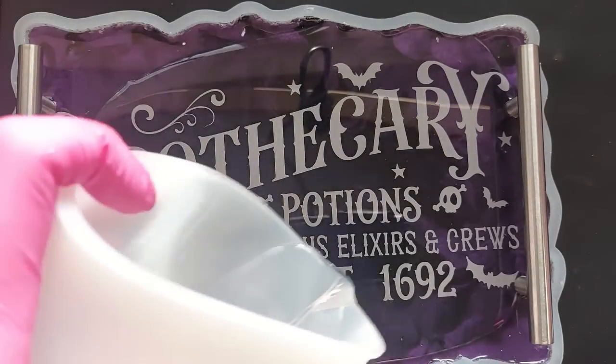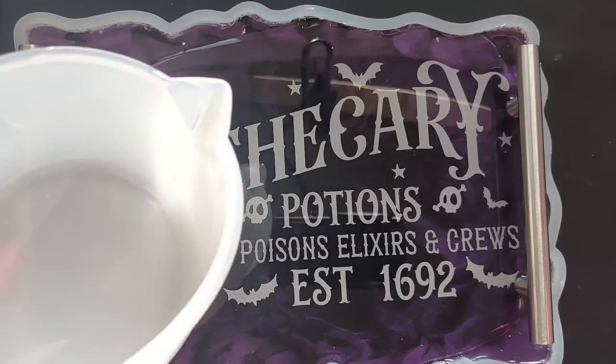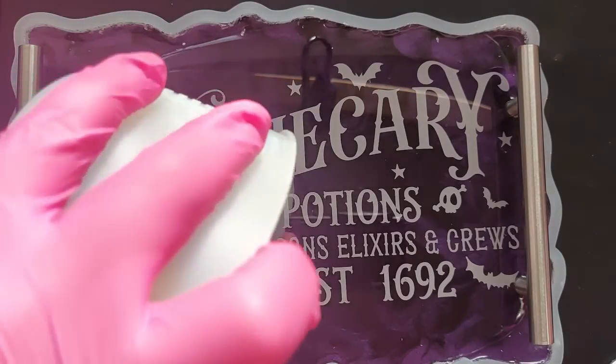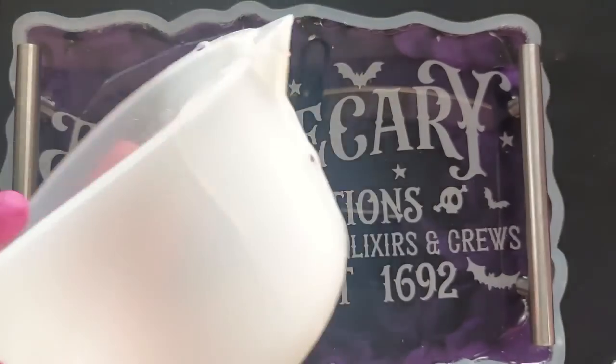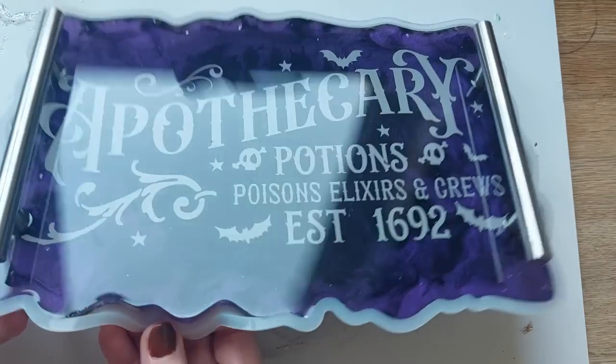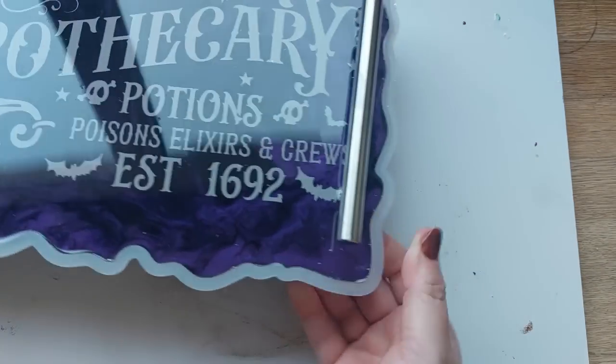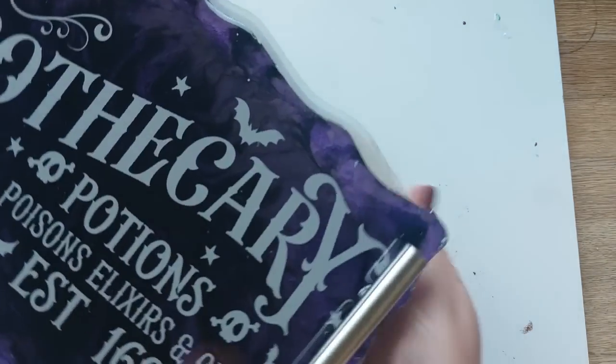And Paula and a few of us have actually gone and tried to find out what cruise means with regards to apothecary, poisons and elixirs. I was thinking maybe it's a cough mixture, maybe? I don't know. Anyway, it was too late. It was too late in typical Claire fashion to do anything about it. So now we have a very original tray with a typo, potentially.